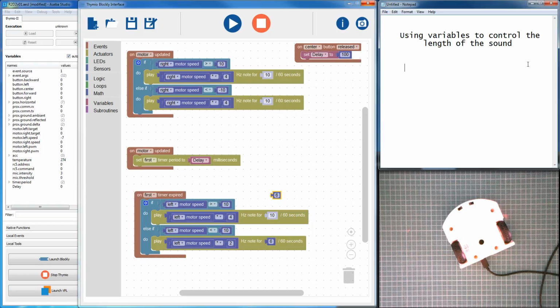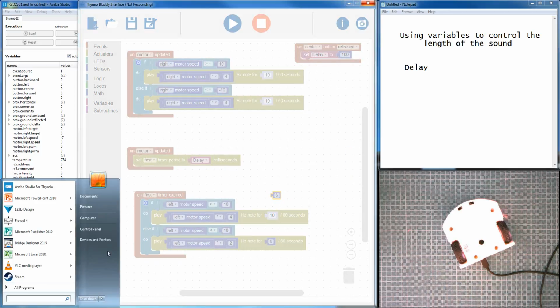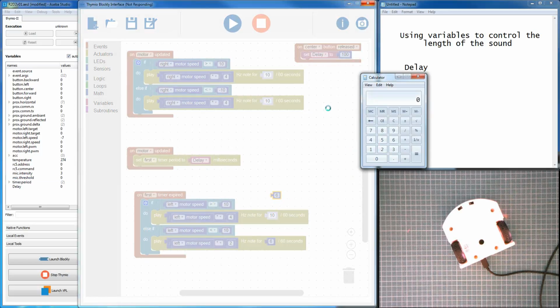So how am I going to do this? I'm going to take my delay, which currently is 100, and I want to transform that into 6. So if I consider that 1000 milliseconds is going to be equal to 60 seconds, let's see if I can just bring in the calculator here.